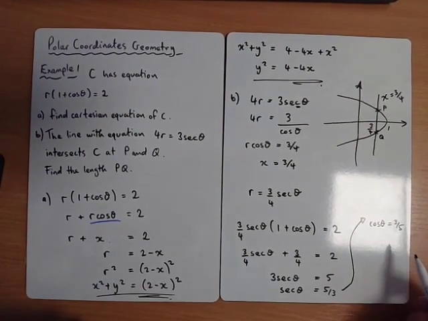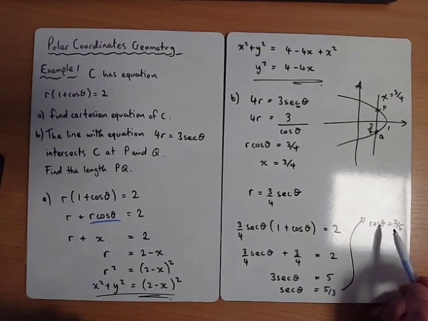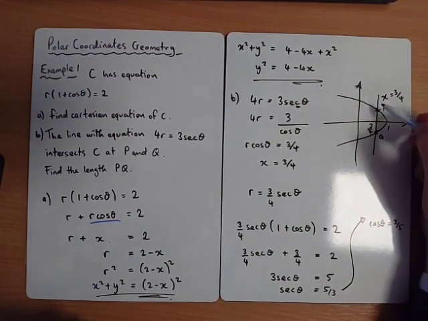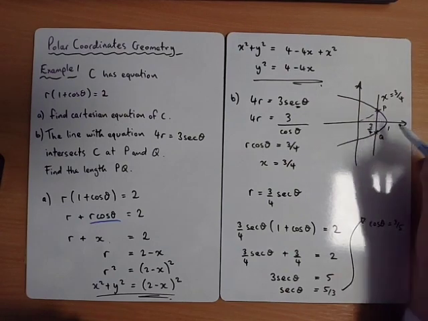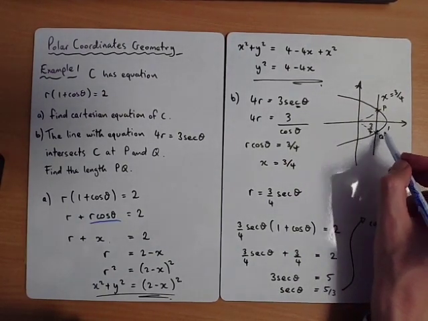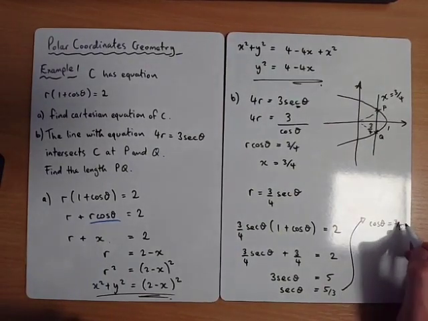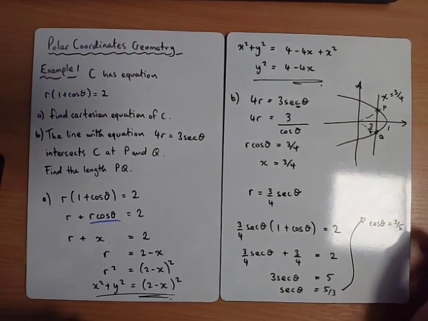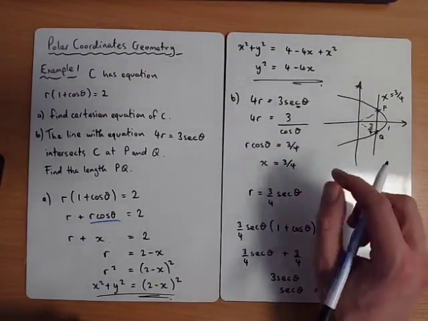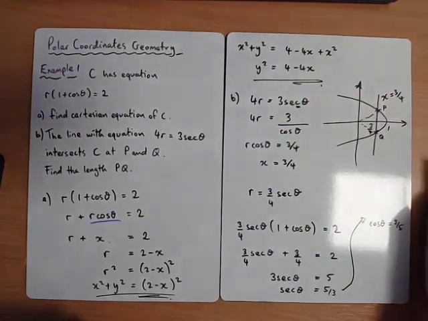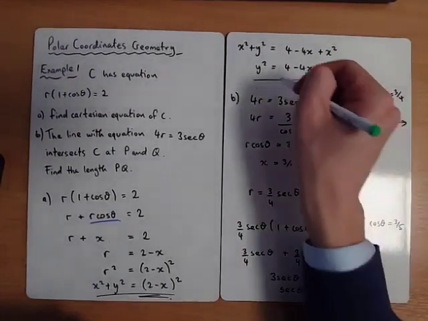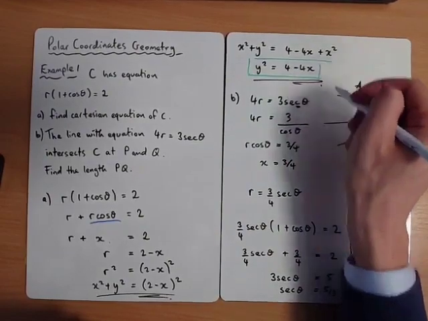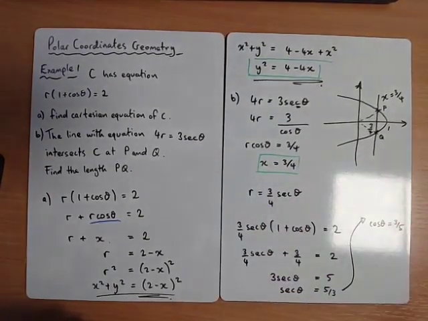So if you are going to go down the polar route, you probably want to stop at this point. Like, if I was trying to figure out what the distance was between these 2 points, and you were going to try and find out what the coordinates were, I don't really want to take cos inverse at this point. If I do take cos inverse at this point, the answer is going to become like a messy decimal, which is making me think I probably would prefer to do the intersection in the Cartesian world. Like, we're thinking about when these 2 things intersect, which is probably going to end up being a nicer question, isn't it?